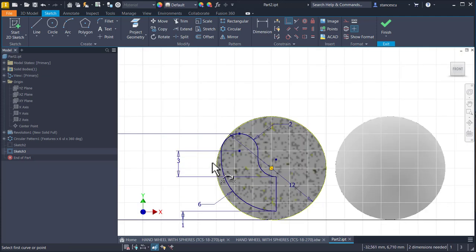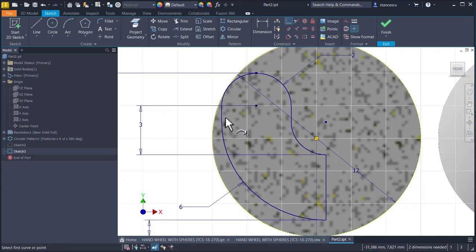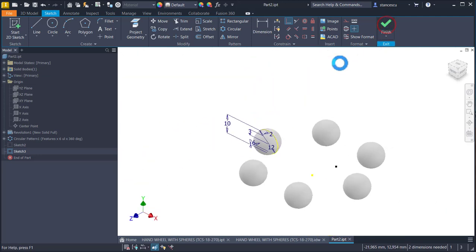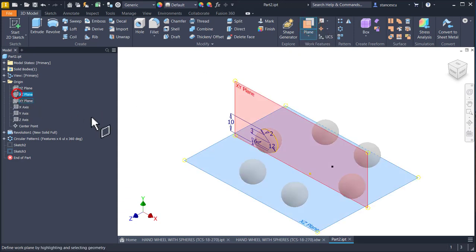Now we have an interesting distance here. This small vertical is interesting for us. Finish sketch, plane, new plane based on this one.